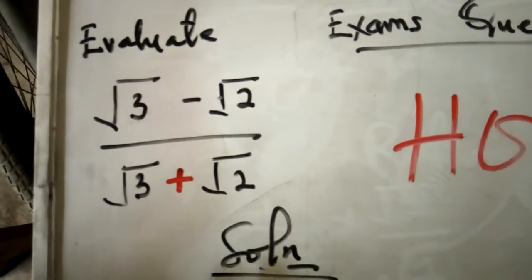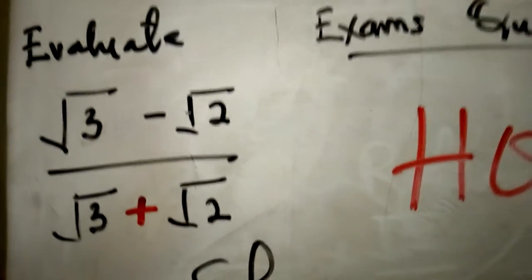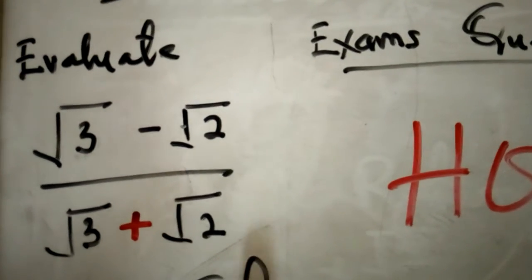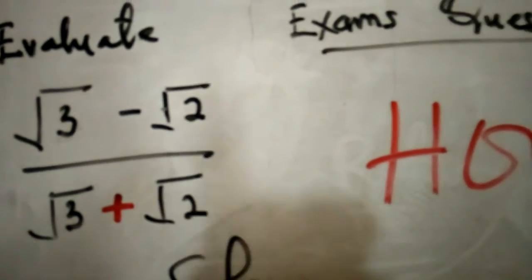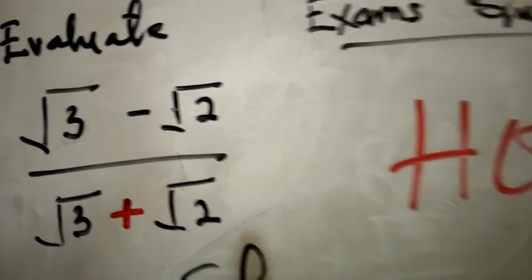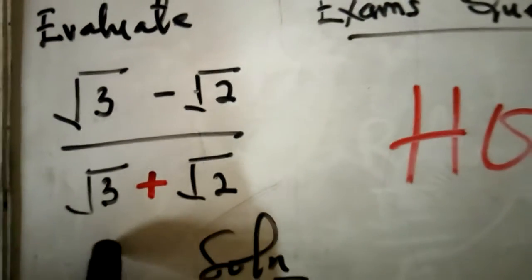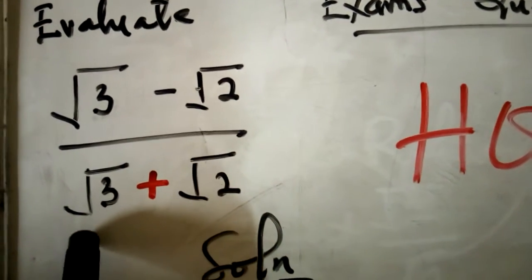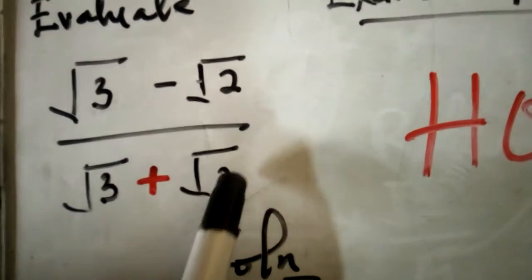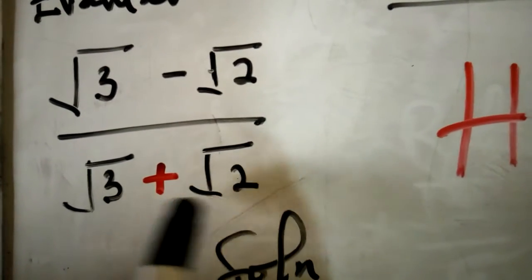You ask yourself, you need to know what to apply before you start solving this problem. How do you solve the problem? Of course, we have addition, subtraction, multiplication, as well as rationalization of surds. So you ask yourself, when do you rationalize and how can you evaluate this type of question? Here you can see we rationalize if you have a radical or a surd in the denominator. By the denominator, I mean the numbers below this division sign. This is what we call a surd.